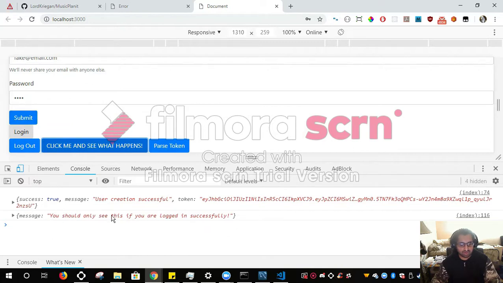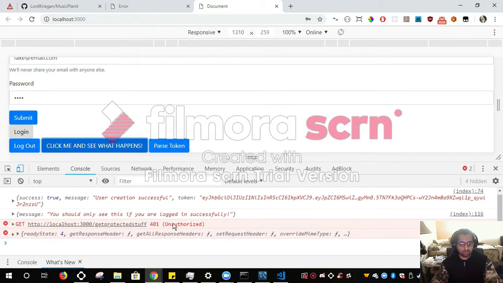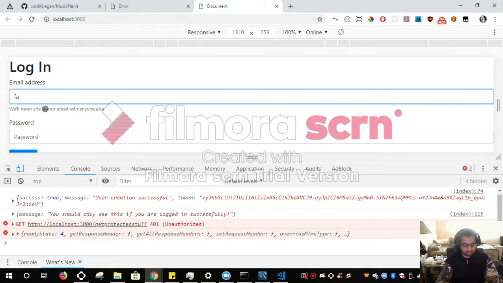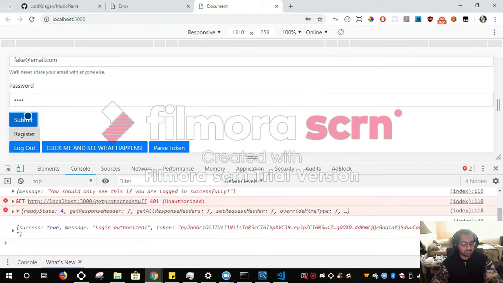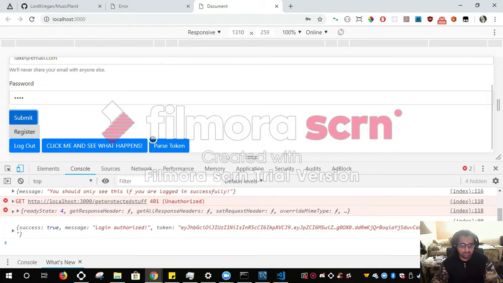Should only see this if I log in successfully. Okay, so let's try logging out. Uh-oh, unauthorized. Let's log back in. Login successful. We got a new token.